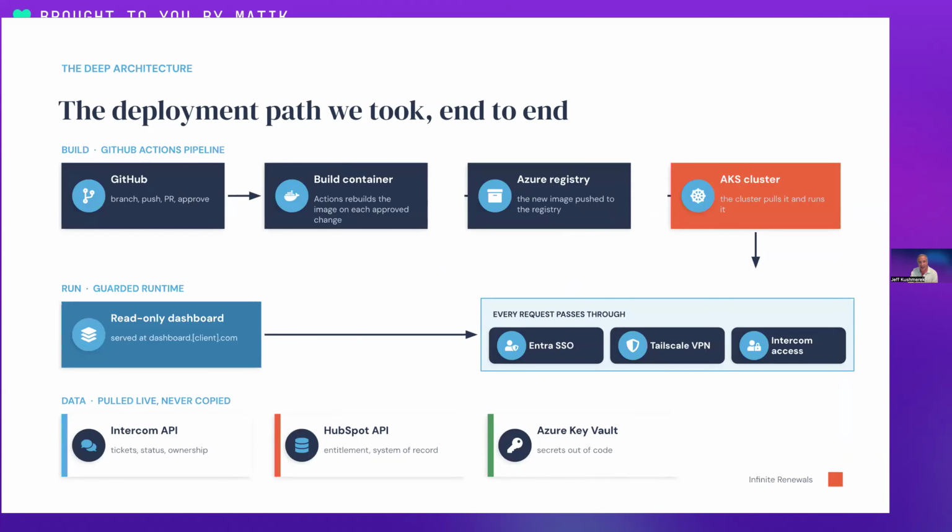Looks like this. And this is how, by the way, if you've built real applications, and I'm not going to spend too much time on it, there's a lot that goes into it. They wanted the code to be in their GitHub, and then there's a container which just basically builds the application. It goes into Azure, it deploys it into a cluster, and then there's all these permissions on it, because they need to make sure that if the URL ever got exposed to the outside world, you could only access that application if you had permissions to do so. So it goes through their VPN and makes sure that you've got Intercom access and things like that.